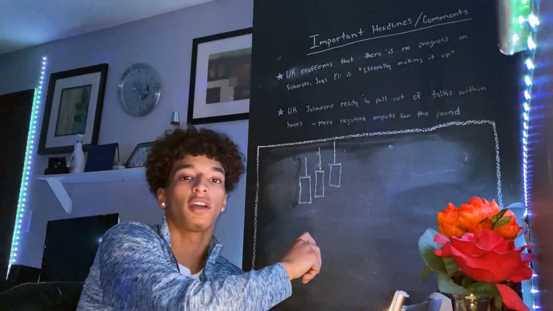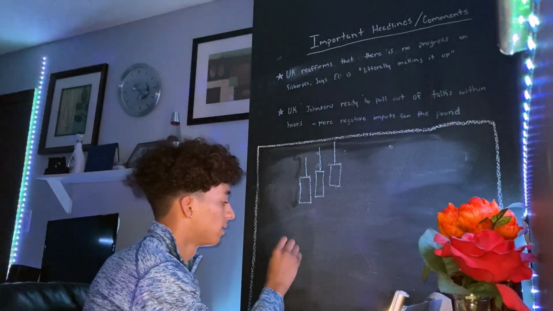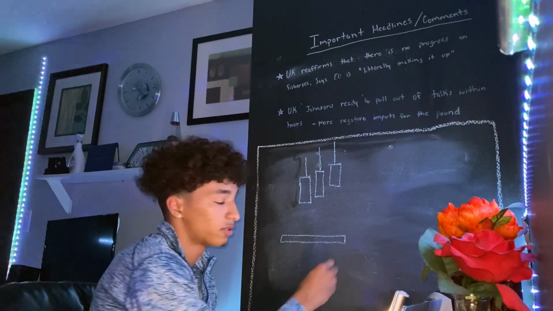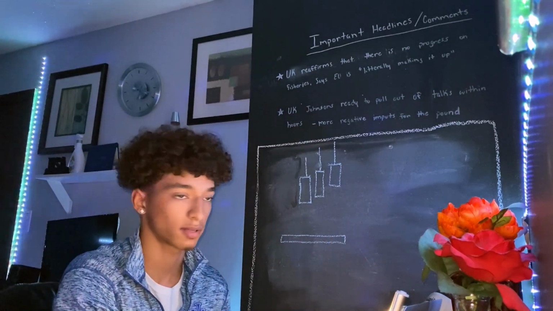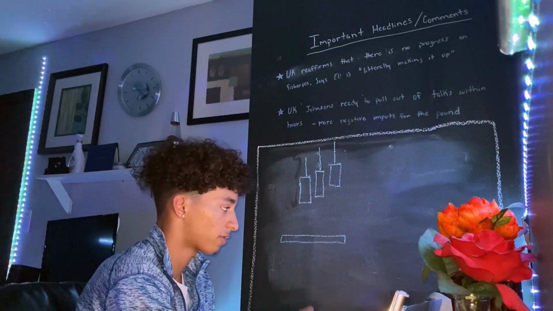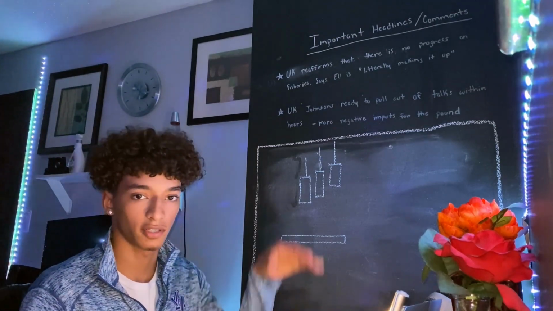So I'm just gonna show you guys a quick example to show you why wicks are important in Forex. In Forex, there's support and resistance. I'm gonna explain this, and I'm just gonna cover the wicks real quick so you guys can understand. So there's support and resistance, right? Support, just think of it as the ground, and resistance, just the ceiling.